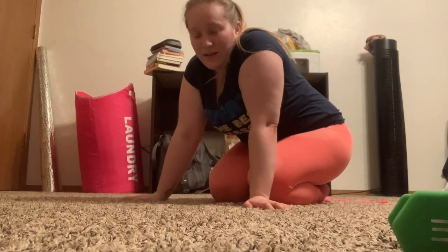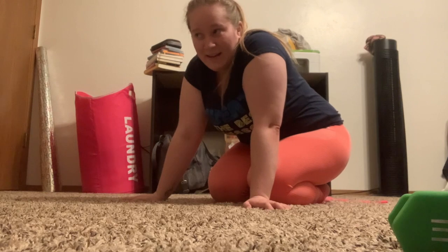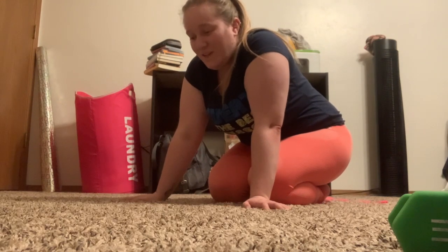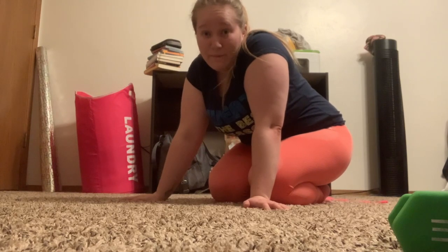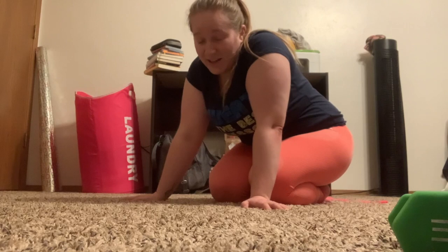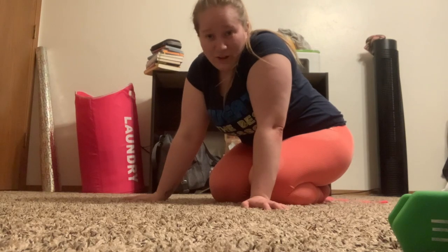And what I like to do is try to think of something that I enjoy, to take my mind off of the fact that I'm struggling at holding this plank for however long I decide to do it. So again, I would say if you can, 30 to 45 seconds, but if you can hold it longer, I used to be able to hold them for a minute, no problem. But that was doing them consistently every single day, morning and night. So just know that I'm starting over again in my fitness journey for like the 12,000th time. And so I'm right there with you. I feel you. So again, just hold it for as long as you can.